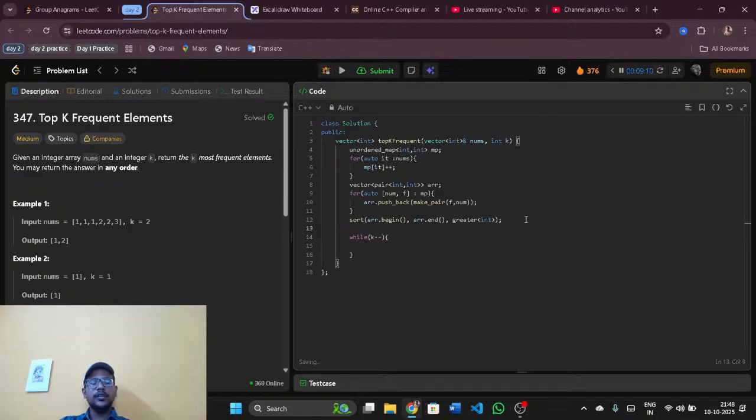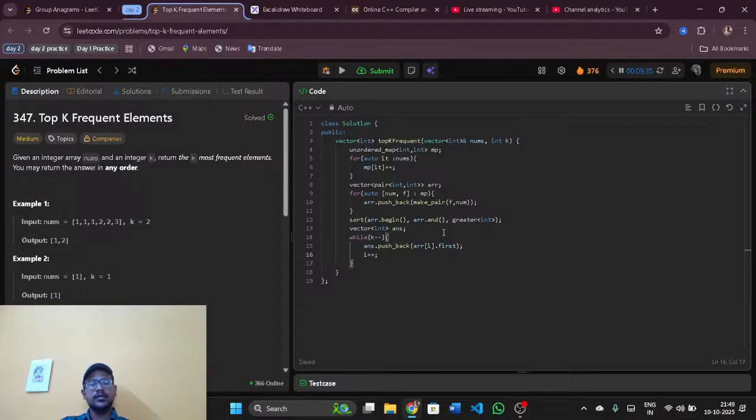So vector of int answer, answer dot push back, first thing is array of i dot first, and then i plus plus.